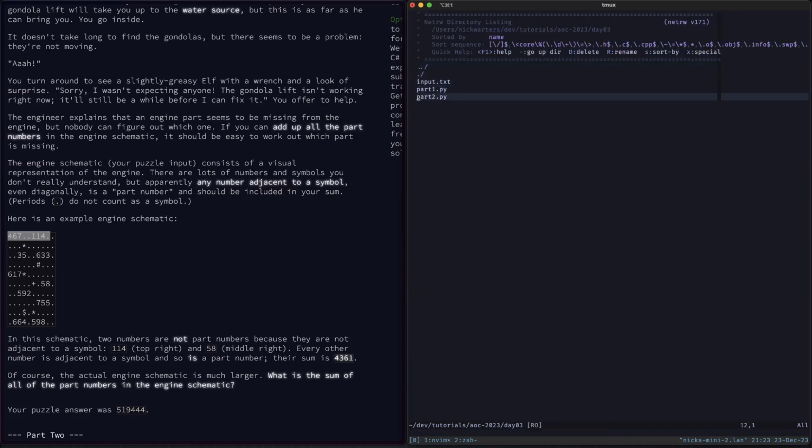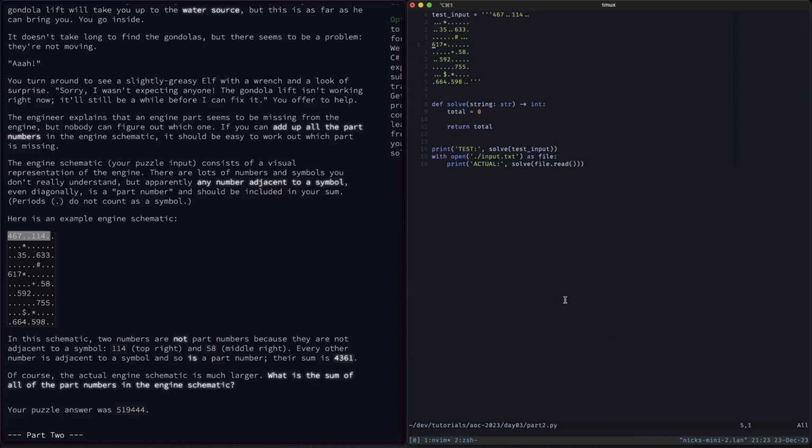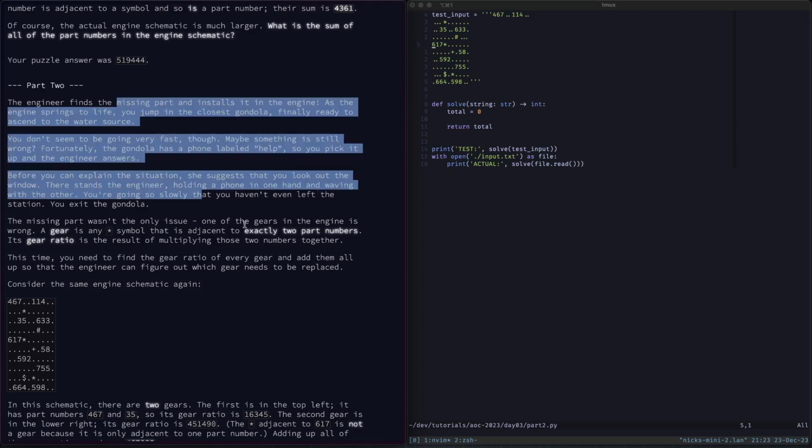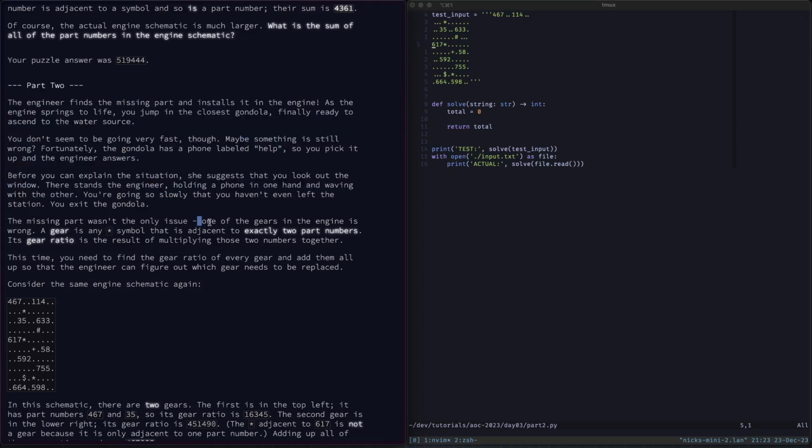So then we have part 2 as well. Part 2, we have a slight variation on the problem again. This time there are missing parts and so on and so forth. One of the gears in the engine is wrong.